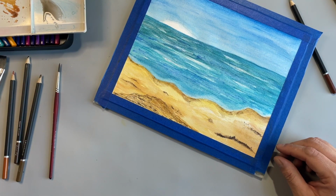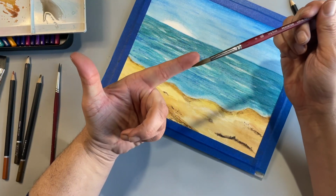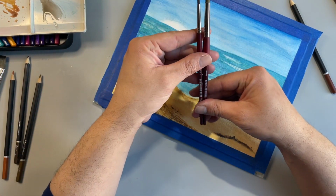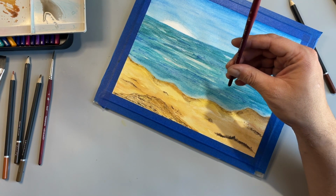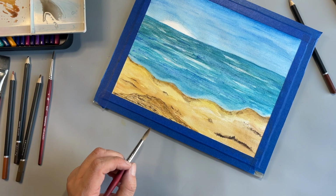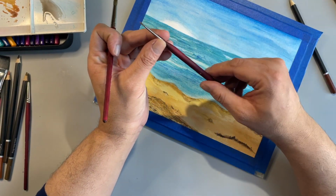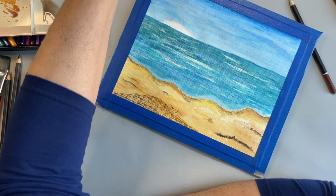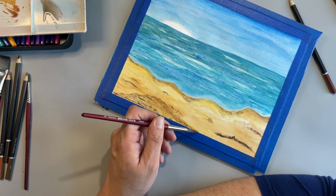I'm just gonna get a little bigger brush. This is a good one too. This is the number 8 long round, because you see the bristles are much longer than on this one. These two rounds, and then this one too. This is the number 0, which I could definitely use to do little details, like here on the beach. I may use that to do my palm trees way back here. But first, let's rock this one out.